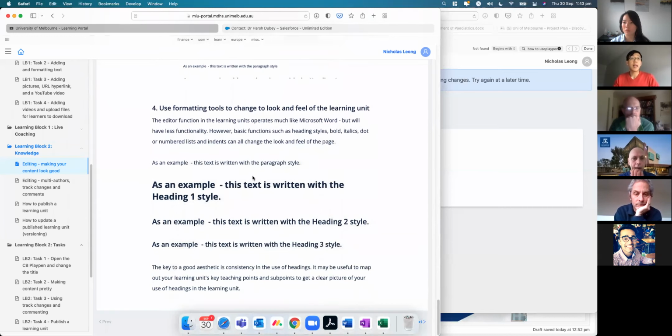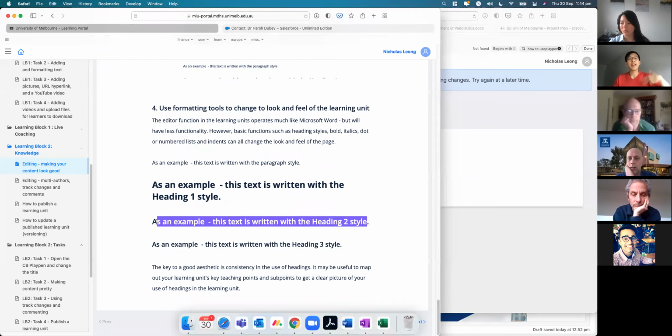Last but not least, headings, right? This is something we talked about in the previous blog as well. You can use different types of headings. So these are the different headings you have. Again, consistency is key. Goes back to the course mapping. What's your tutorial? That should be heading 1. Then the sub points and learning units within the tutorial would be in heading 2, and then the hierarchy breaks down and so on and so forth.